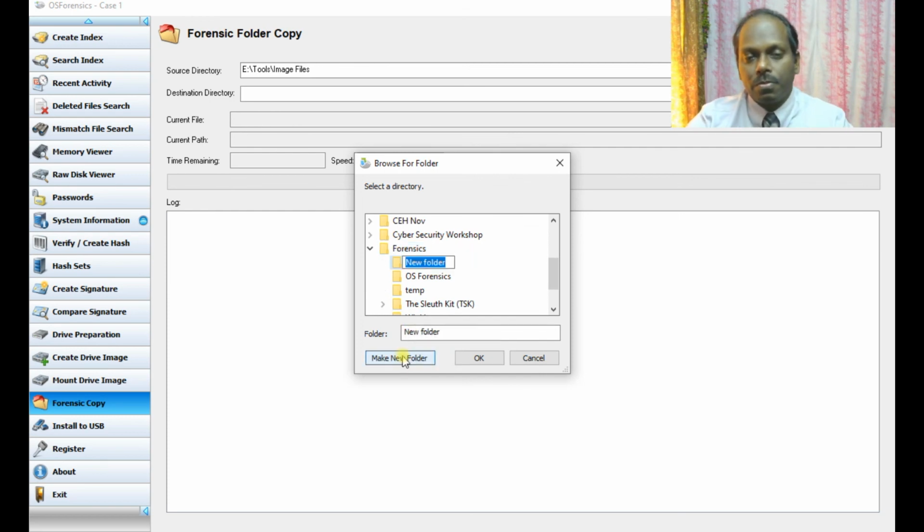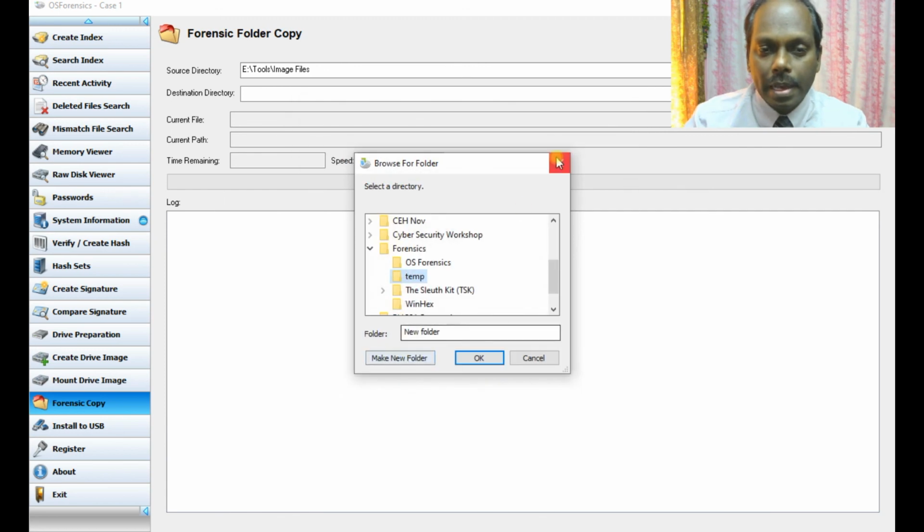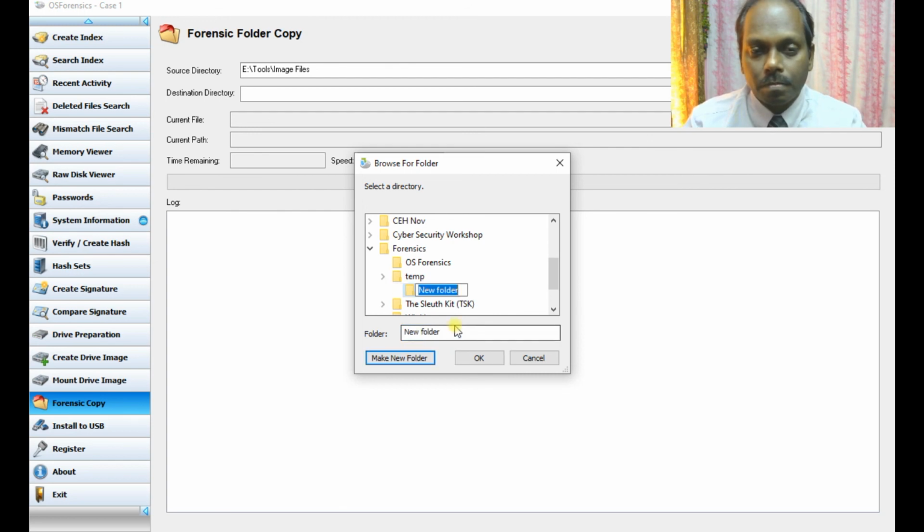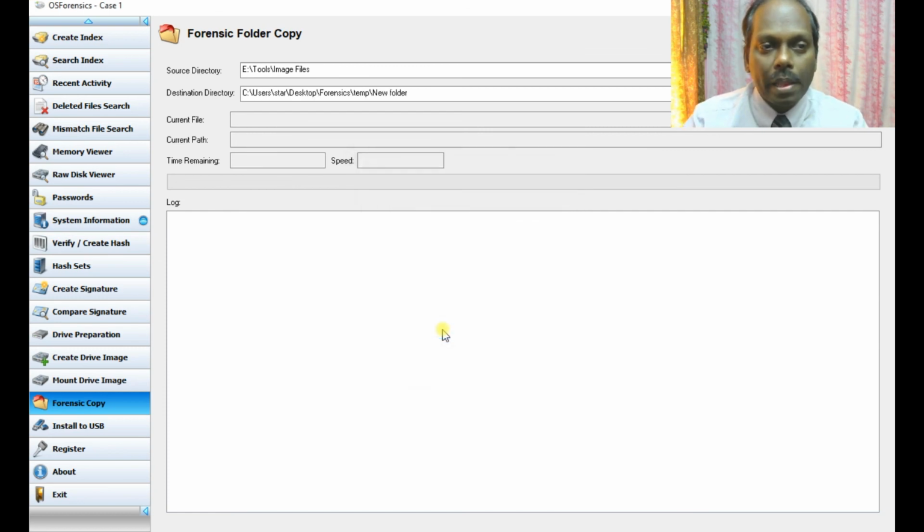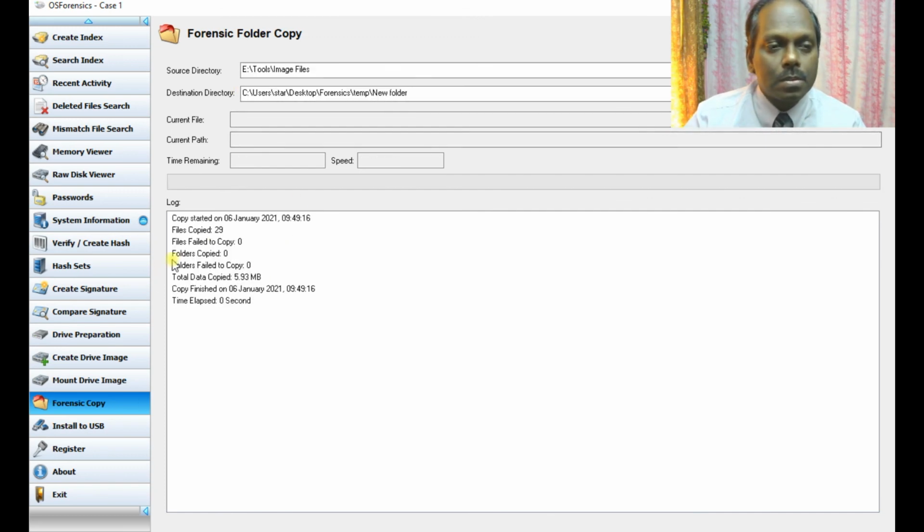I'll say make a new folder. Temp, I think I already have temp. I'll use this temp or temp1. Okay, so now I can say start. You see this, it has completely copied into this forensic folder copy.